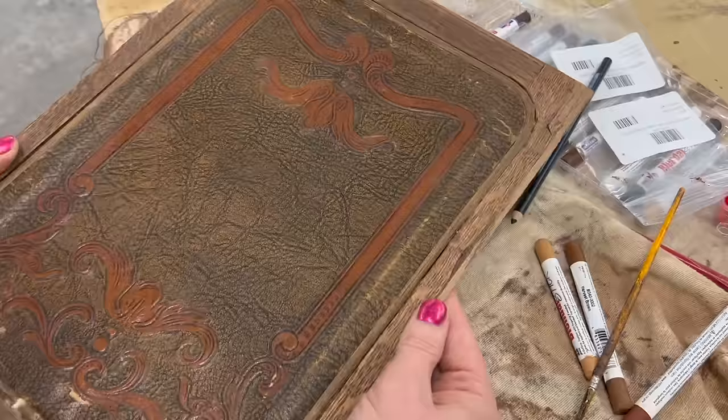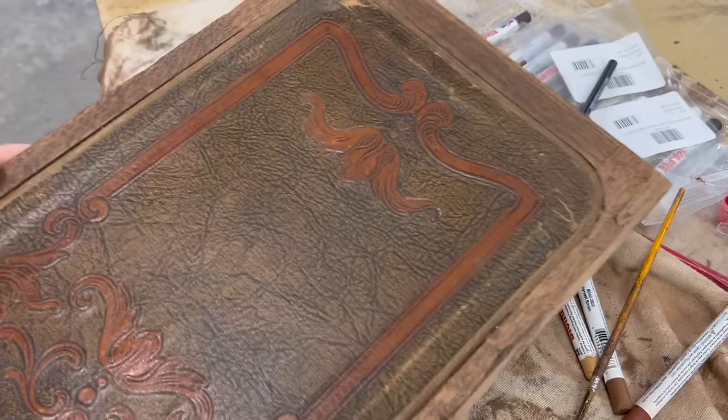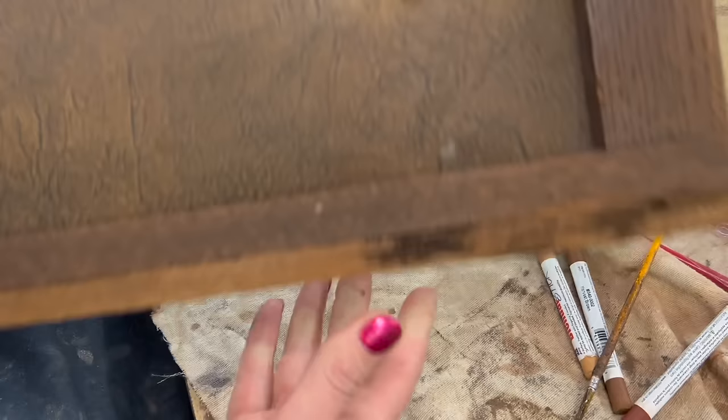So this is my last one I've got. You can see all our repairs here. There are some areas I still need to fill and do some work in, but I'm gonna do that after it's all glued together. I just wanted to get these preliminarily touched up because I can work on the backs a little easier this way before we put it together.